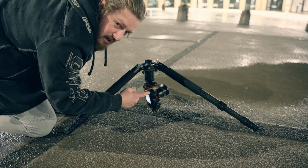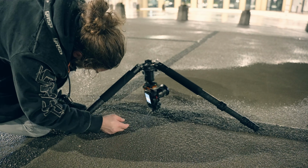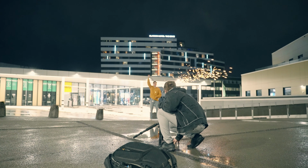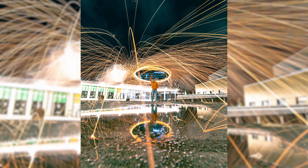Okay, so we're trying a really low angle right now. Lower than my self-esteem. Off to the next location.